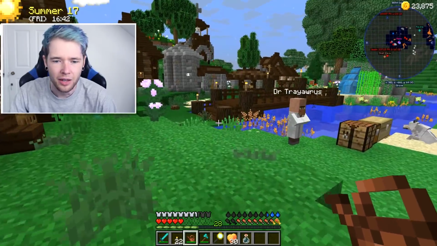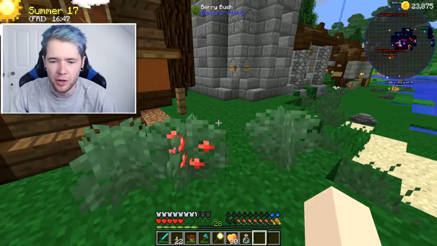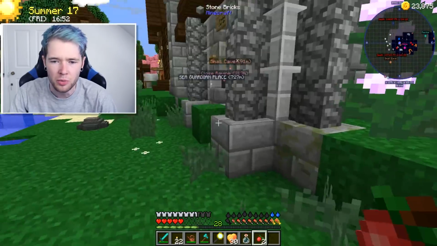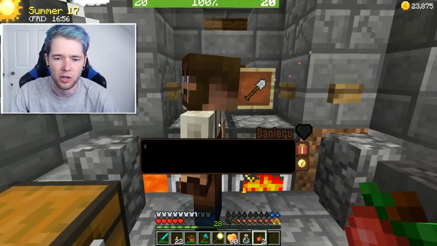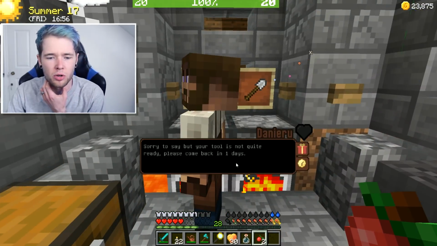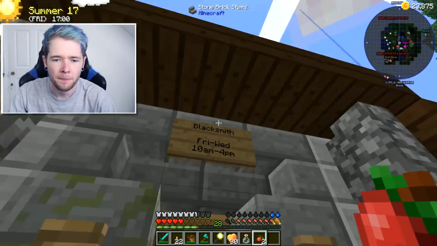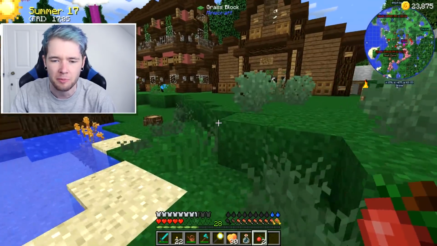I think I need to go to the blacksmith, don't I? I need to go to the blacksmith so I can grab myself an upgraded hammer. I'm pretty sure that's what I was waiting on. Let's have a look. We've got 23,000 gold, which is really good. Sorry, but your tool is not quite ready. Please come back in one day. That should be tomorrow. He's not open tomorrow, but I think he'll still give me the tool.